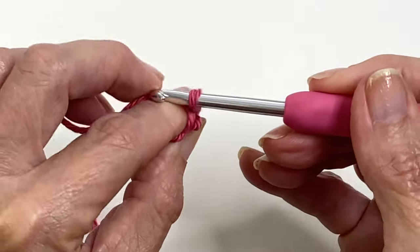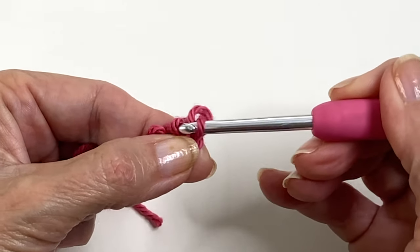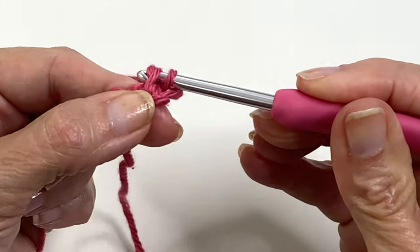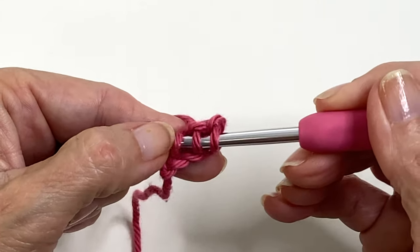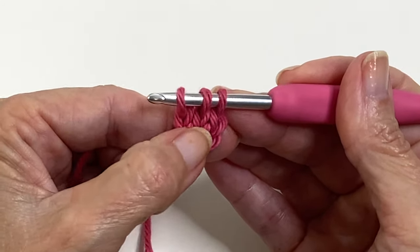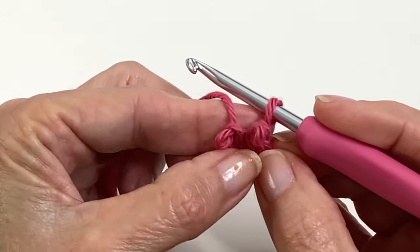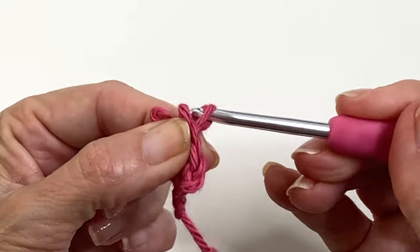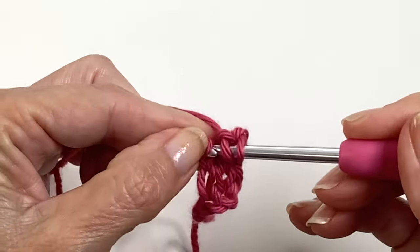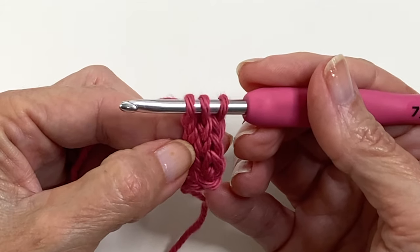We're going to be yarning over, pulling the yarn through that very first stitch, and now we're going to come back to these stitches that we're holding on to. Going into that first stitch, yarn over and pull up a loop. Into that final stitch, go through it, yarn over and pull up a loop. And as you can see, we have these little knit stitches. You're just going to keep repeating this process. Release those stitches, yarn over, pull through. Going into the next stitch, yarn over, pull through. Going into the next stitch, yarn over, pull through. And you'll just continue doing this until you reach the length that you want your cord to be.